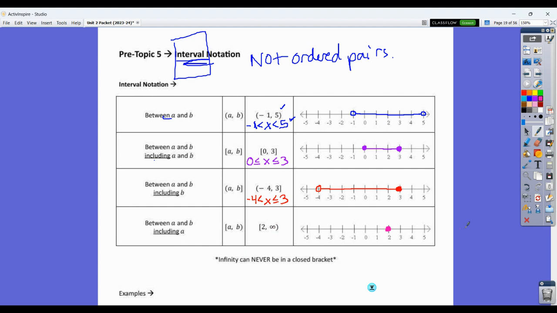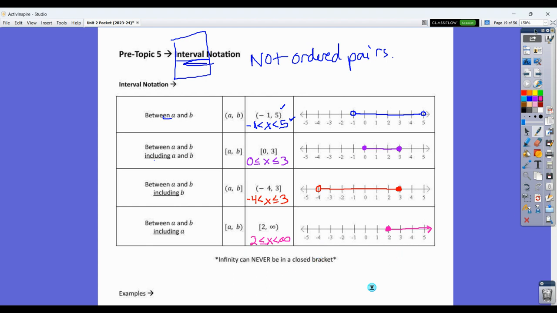So we're going to go to infinity, and I'm just going to say then that that's going to be this arrow over here. So we're going from 2 all the way up through there. So we can do that in interval notation as well. We can do our X with our less than symbols. We put a 2 over here, and since it's a closed bracket, we put the equal symbol, and over here we do an infinity. So we're doing everything that's above that. So those are the ways that we can do that.